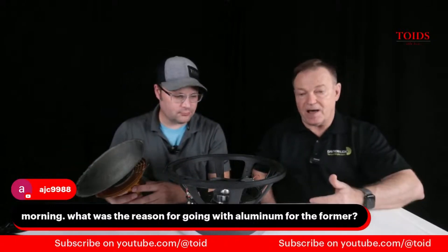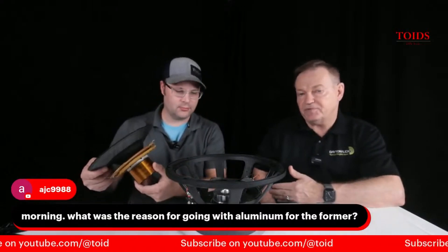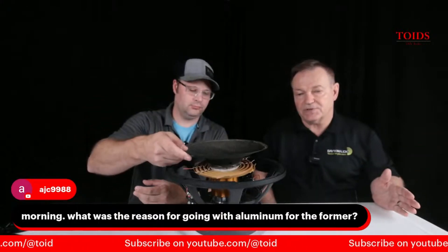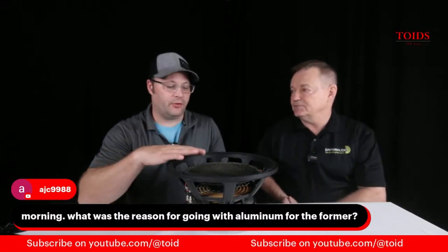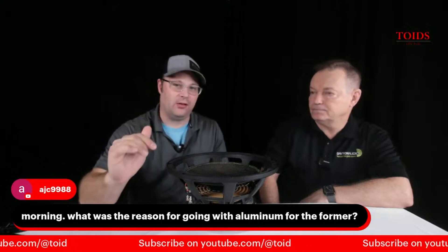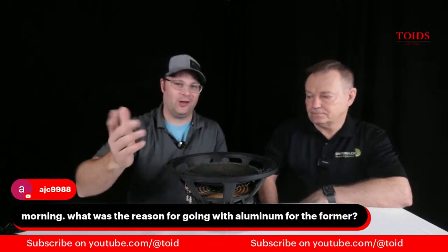We do have our 18 inch. If you go online and look up the 18 inch Ultimax 2, or put in Ultimax and look at the bottom because they're not in stock yet, they're available for pre-order. You can look at the 18 — we have the complete parameters and specifications listed, all the features and paragraphs of each feature. We don't have the rest of the shipment in yet, so we can't produce the spec sheets until we get actual production models. We have handmade pre-production models, but here at Dayton Audio / Parts Express we only do specification sheets for actual production units. When they do come in, I'm supposed to be getting an 18, so we'll be doing a build with that and taking a closer look at it. If you missed the live and have more questions, throw them in the comment section.